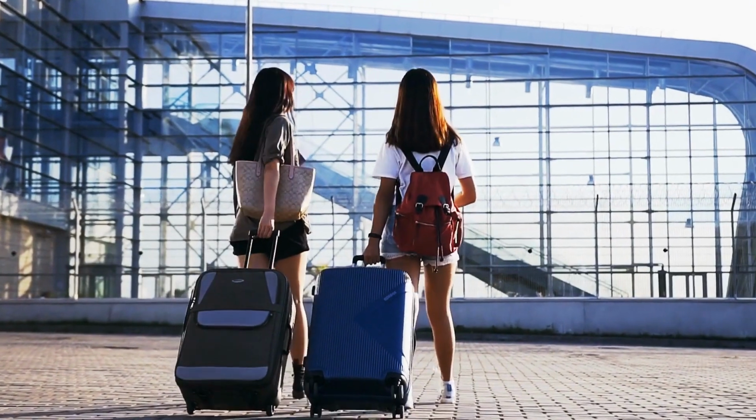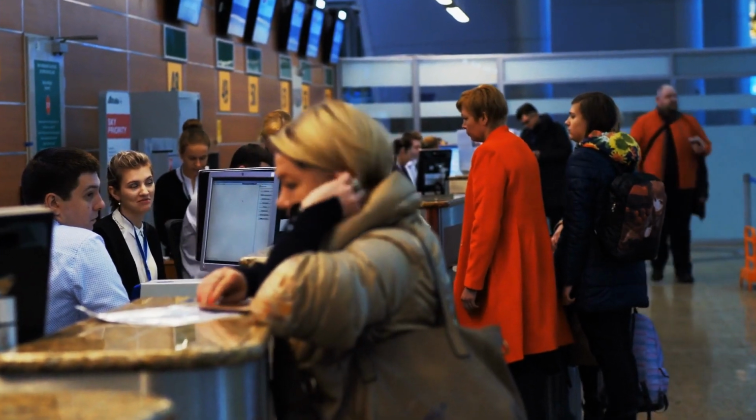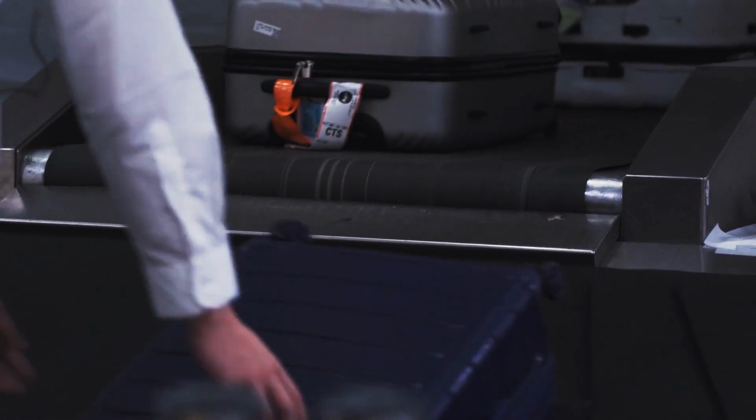So, by investing in the passenger's comfort, airports actually increase their own income. If you ever wanted to know what happened to your baggage while you're on board a plane, the short answer is that airport staff don't actually know once it leaves their territory, and they probably really don't care. Sorry. Baggage is sorted automatically. Scanners scan the barcode and sort the baggage according to its destination.